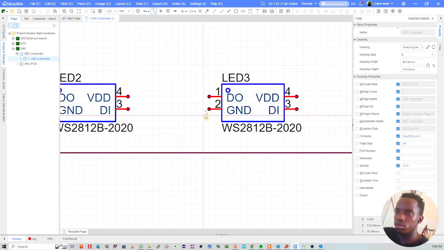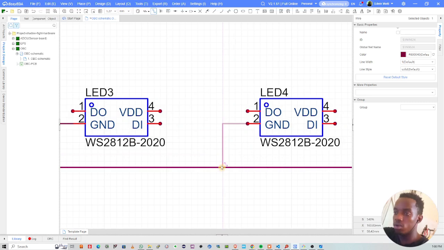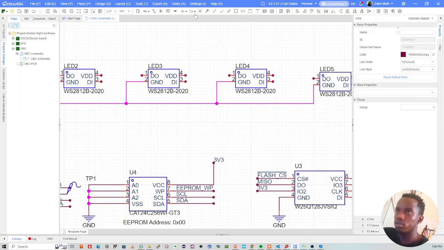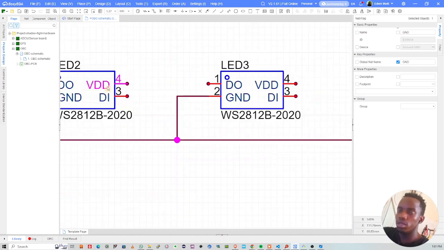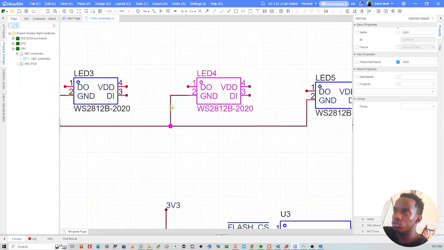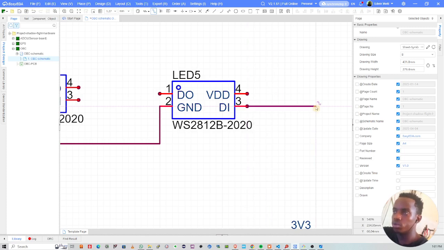Remember, these are addressable LEDs. If you want to turn on one of them, you can just give it the address of that particular LED. You see they have data in and data out, right? It's like the LED strips; they are used in LED strips, so they are connected in series. So this part you connect to your STM board.